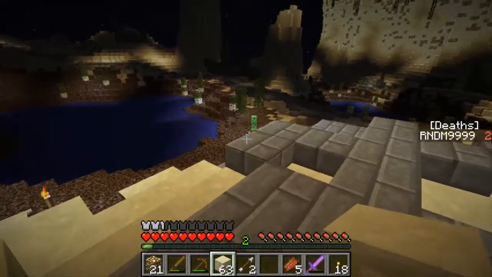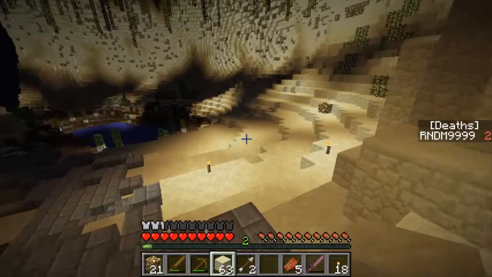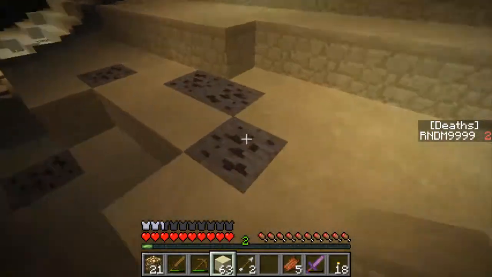Give me those arrows. I don't have a bow, but I want those arrows. Okay. And there's a creeper. I keep on thinking these are all creepers, but I can't. Oh, more coal, I think. Yes.